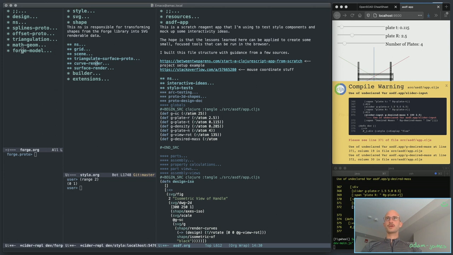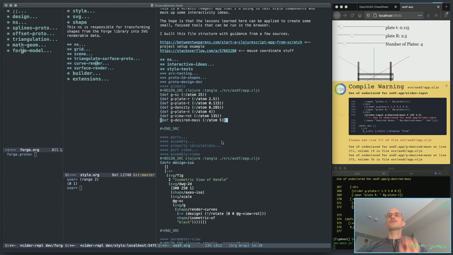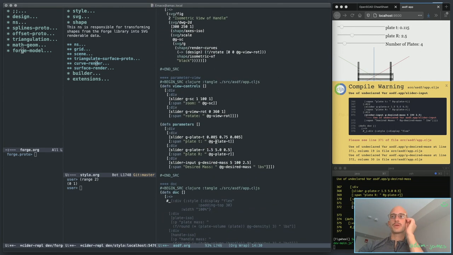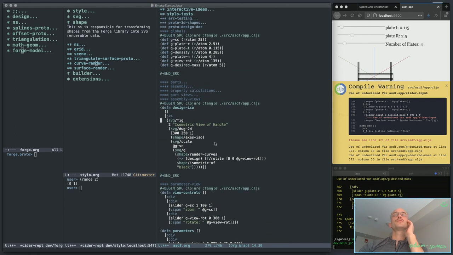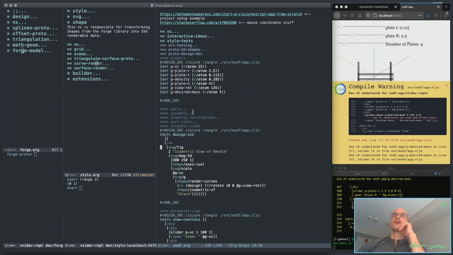The desired mass starting point is 5 pounds. It's a good default. And the way that the slider works, it won't allow you to put in incorrect values. It'll constrain that automatically. In an ideal world, in the instrumentation process, if you have a model and you've got all the parameters you want to control, you have a macro or something that generates a spec for it, or you write a spec and use it to auto-generate the parameter controls.